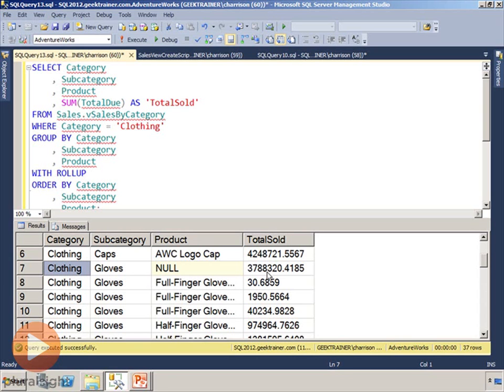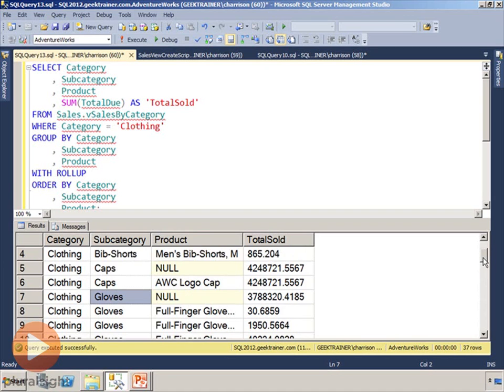That's an awful lot of gloves. And then you'll notice that we can get the breakdown for each particular glove type from there. So anytime that you see null, it's telling you that it's giving it to you for every single, in our case, product inside of the glove subcategory.